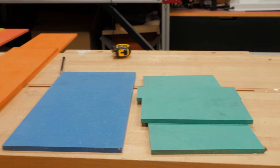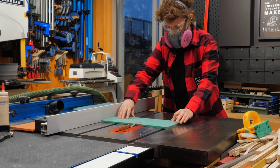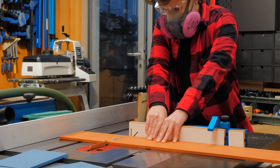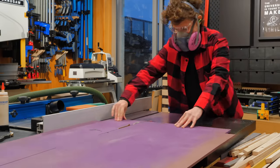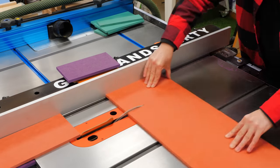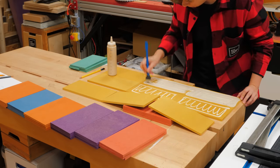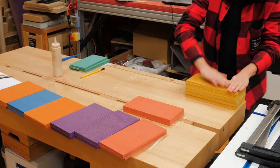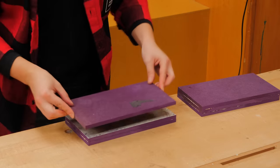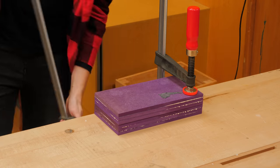To make things a little more interesting, I wanted to add colored MDF, in this case green, blue, orange, yellow, red, and purple Valchromat that I had left over from older projects. I started by cutting a few rectangles that I'll layer up to make thicker blocks of each color. I spread the glue evenly and made blocks of three layers. I was having difficulty keeping the pieces from sliding around when clamping, so I pin-nailed them close to the edges. I know it will go to waste later. I clamped everything super tightly and let it dry completely.